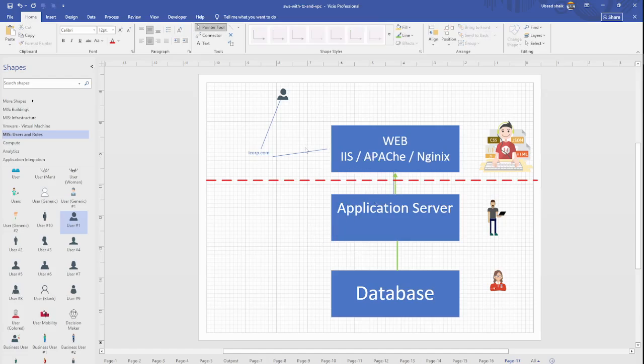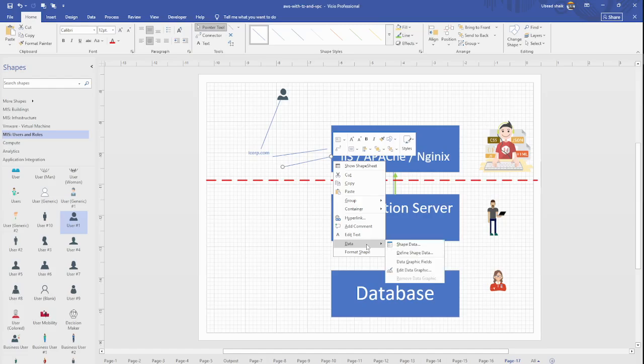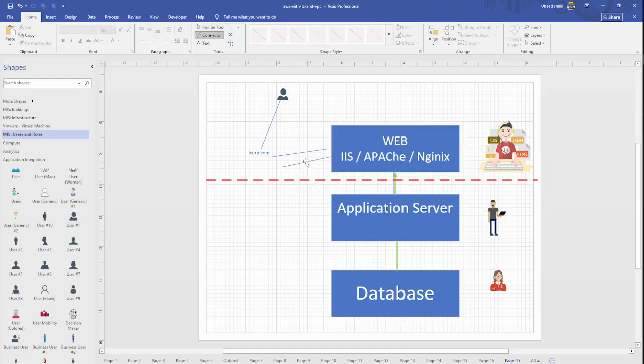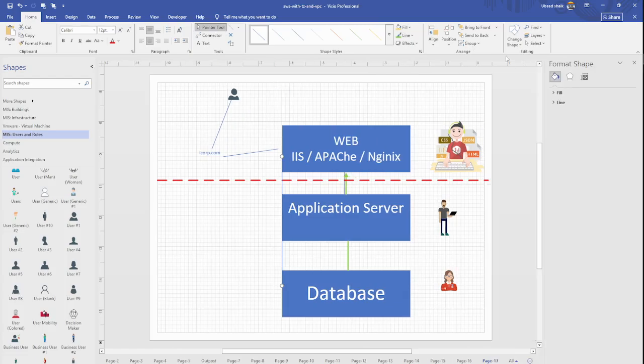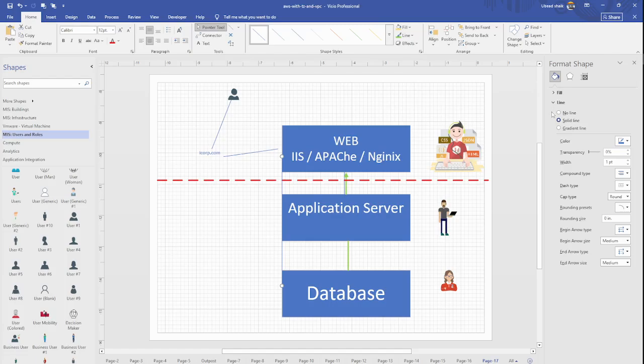So you will not get a connection like this. Let me change this. You won't get a shape like this.